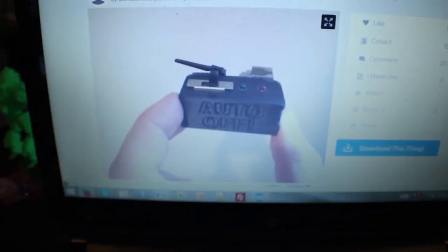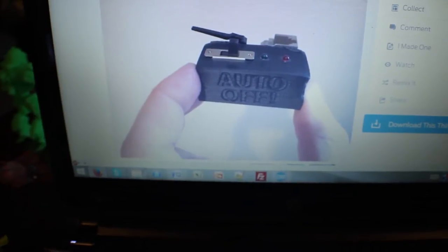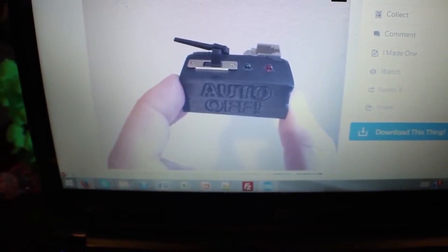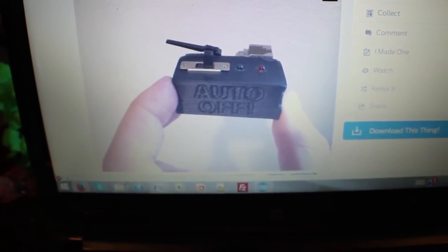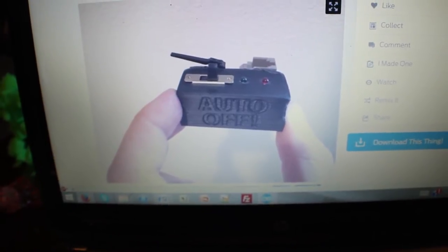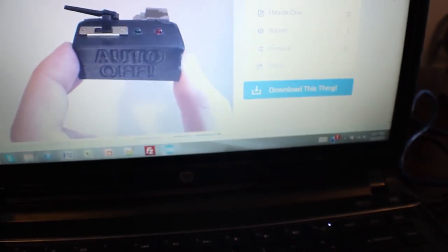The guy with this thing, or people in the comments, were saying, well, what if you turn it off? There's a heatsink in there. Even though the heatsink isn't on the motor, it's just a fan attached to the heatsink, and the heatsink is attached to the block of aluminum which the extruder is on. So it's not to cool the motor, it's to cool the extruder block, to keep that at a nice temperature. So people that are worried about just turning your printer off afterwards, you don't have to worry about that. But just in case, I put it into the code. I can show you the code, at least some of the code.